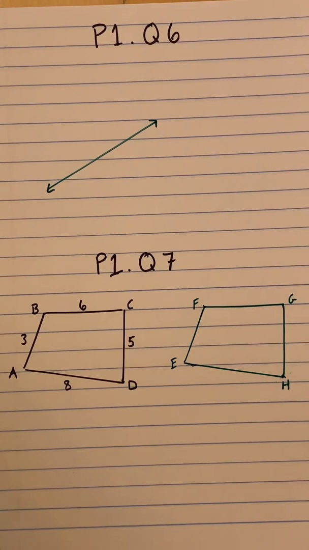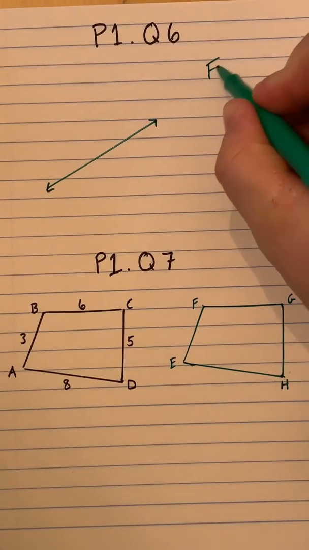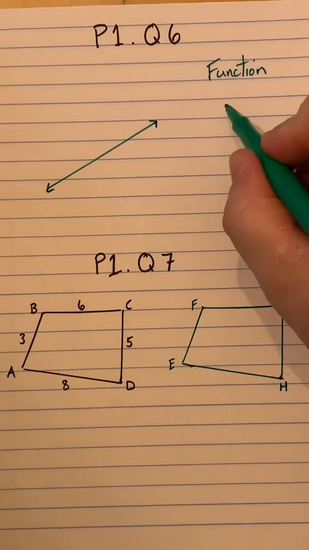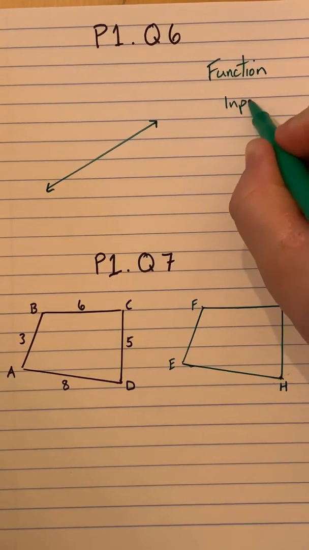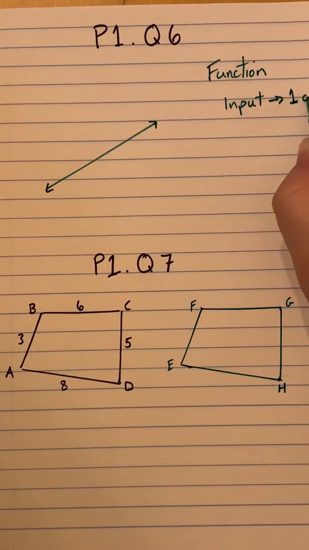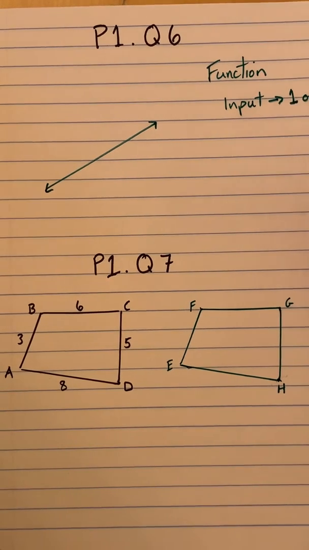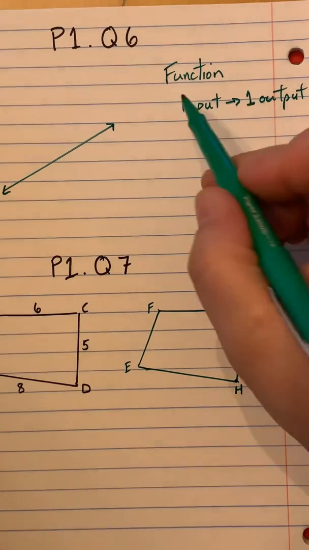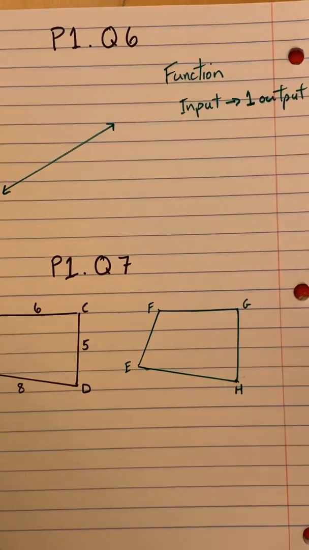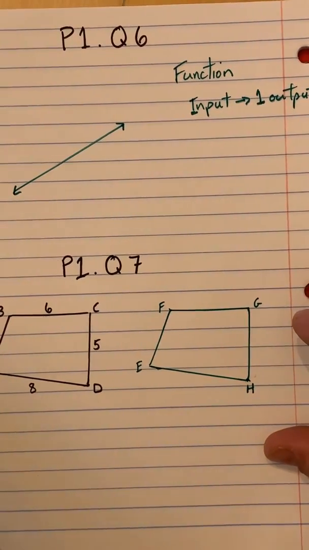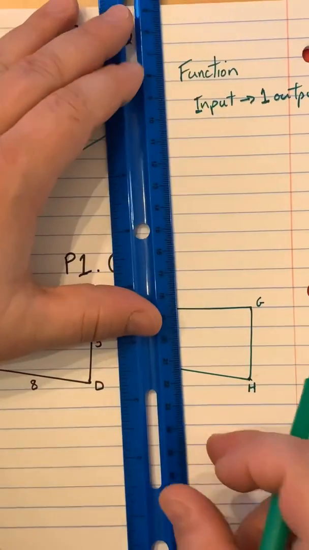However, the word function, remember, we have learned that means each input has one output. All right, sorry that went off the screen a little bit. Each input has one output. So there's one type of linear equation that is not a function, and that is if we happened to draw a vertical line.